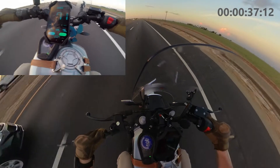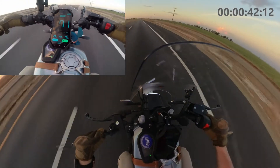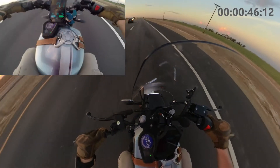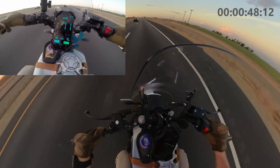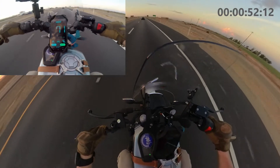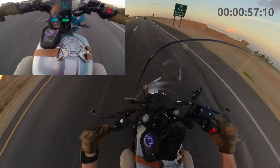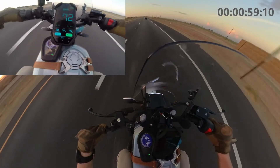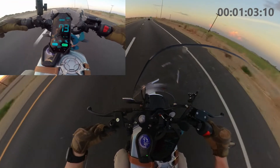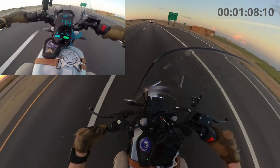It seems like this is a faster goal — 75 on the speedometer on the bike, 71 on GPS. And you can see that Chevy — that's not like nothing. So yeah, this is what's on the speed right now against the wind. 76, 72. 77, 72. 77 — top speed against the wind, 77.